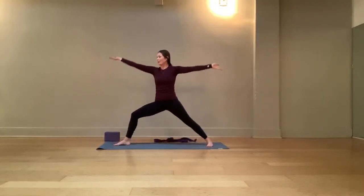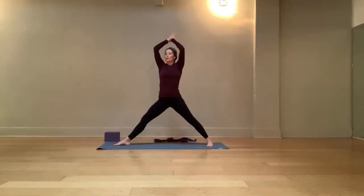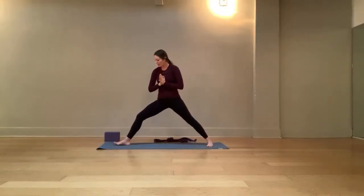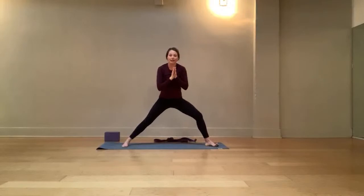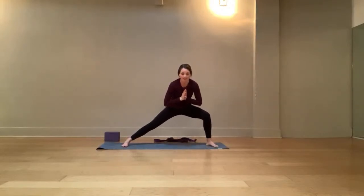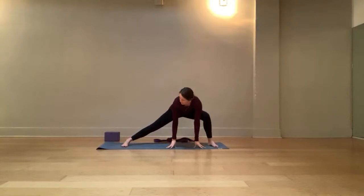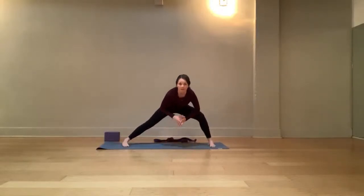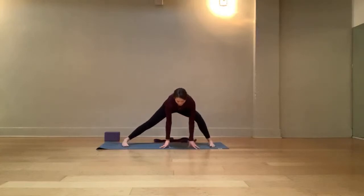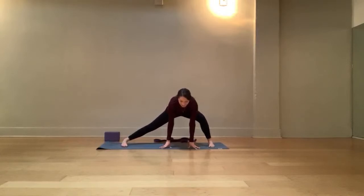This time, straighten the front leg, reach both arms overhead, bring the hands through heart center. Carefully spin those front toes to face the side of the room. All ten toes now face the side of the room. Turn the back toes at about a 45-degree angle, then bend into that knee and find Skandasana. You can take the hands to the ground, or some people like to spin the right foot onto the heel so toes turn up. If it feels like too much, keep the elbows on the thigh. You're trying to get into that right inner thigh by bending the left knee and straightening the right.